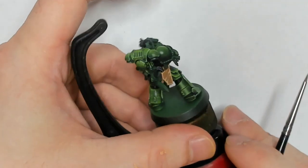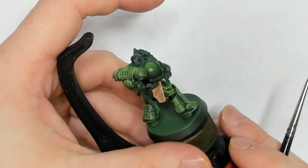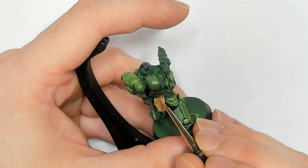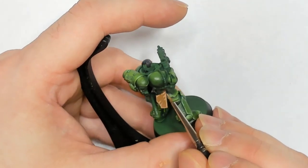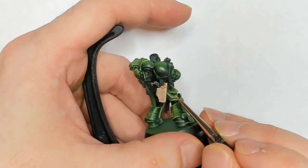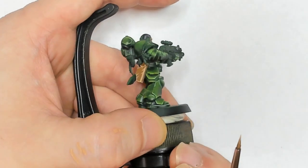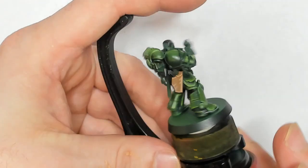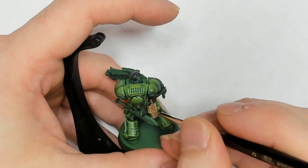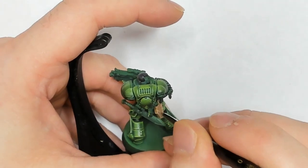Okay, can you see all that? Now see, right now that looks very flat, but once we start doing the colors on top of it, you'll see it'll very quickly look like it has a lot of depth, and it won't look flat at all. I had to make sure to get the whole pouch there. Okay, see it all the way around there? You can even do a little dash here if you want to. You know, give it that little trigger look.